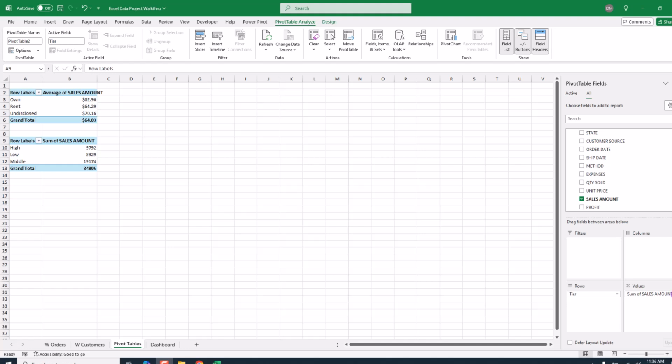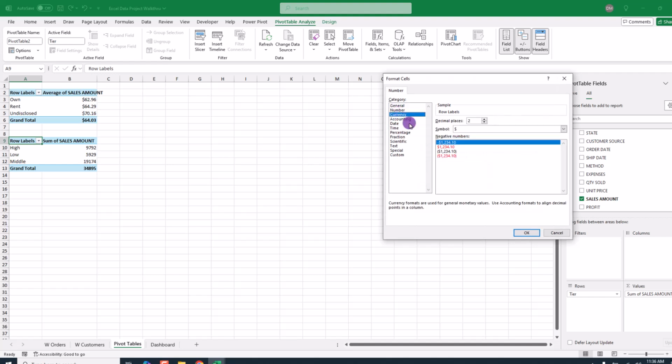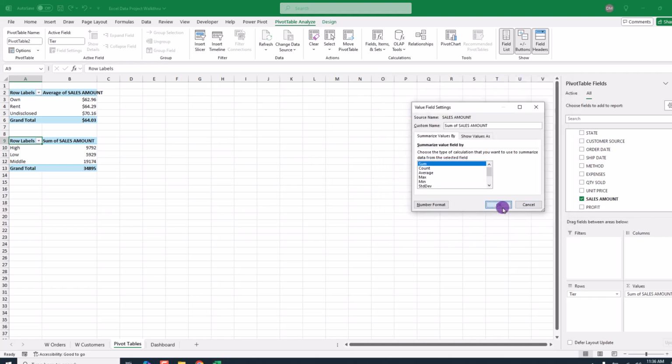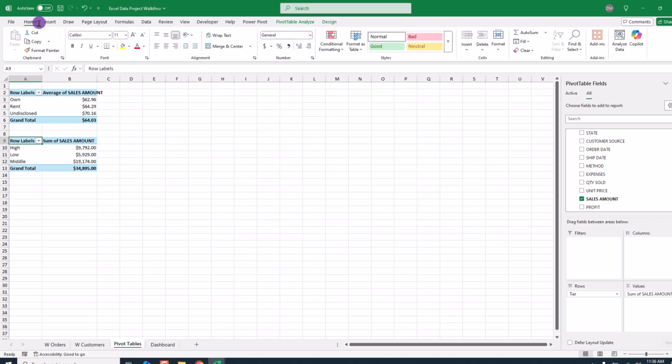So I'll cruise down here, click on value field settings, choose number format, click currency, then click OK, and click OK again. And then, by the way, as a side note, I always prefer to choose the formatting down here. The reason being is sometimes if I go up here and use this home tab and currency format up here, sometimes when I refresh the data, the formatting gets stripped away, which isn't cool, kind of gets aggravating. So a little tip for you.